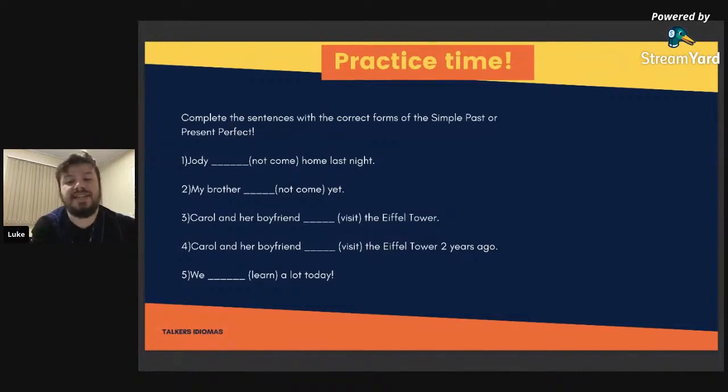It's present perfect, guys. Present perfect. Number 3 is present perfect. Because we don't know when it happened, and it's an activity that happened somewhere in the past or a certain moment in the past, but we don't know exactly when. Okay? Number 4, guys. What do you think about number 4? Is it simple past or present perfect?